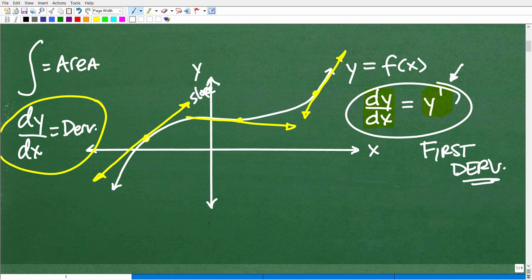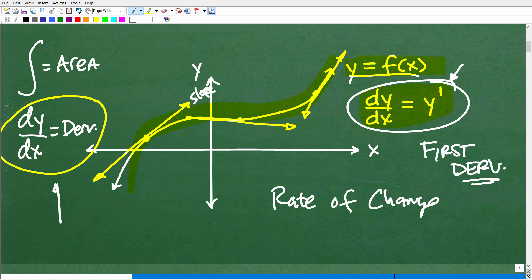I'm going to kind of sketch it right here. So the slope is constantly changing along this graph. Well, the derivative is, the first derivative is basically the equation for the slope. So effectively, what the first derivative can do, if I have a function and I go find this first derivative, I can find the slope anywhere along this graph that I want. And that has serious implications, very, very powerful. We also call this the rate of change. Why would I call that the rate of change? Because you can see this is changing. This is obviously changing. I don't want to get overly technical, but this is what we're trying to do. So we're given some function, some y equals some equation that has an associated graph. And we're trying to find the first derivative, this thing, which will give us the slope of anywhere along this graph that we desire to explore.